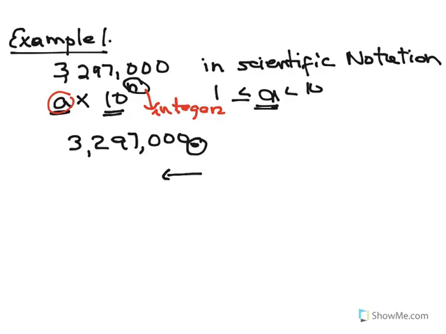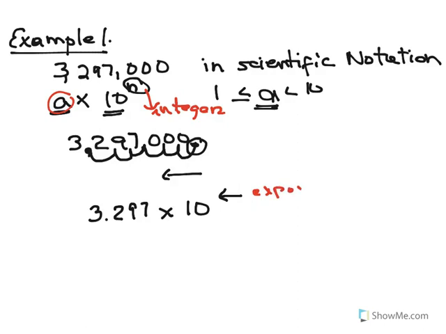So let me just move. Here I go. 1, 2, 3, 4. Right now I'm still not between 1 and 10. 5, I'm at 32.9. I'm not between 1 and 10. And now when I get here, my decimal point gives me a number between 1 and 10: 3.297. So I now have my number 3.297, and now I'm going to have to read the exponent.